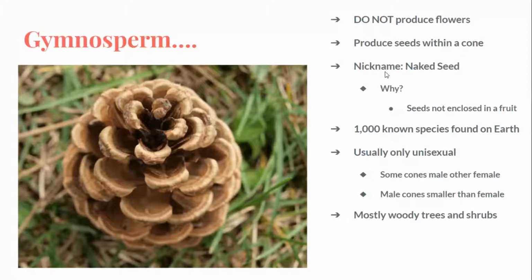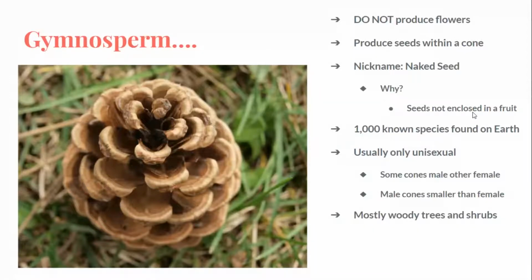What nickname do we give them? They're called a naked seed. Well, why do we call them that? Because when we talk about angiosperms, we're going to say that they produce flowers, and within that flower, they produce a fruit, which will then carry your seeds. Gymnosperms do not produce flowers, therefore they cannot produce fruits. So we call them a naked seed because their seeds are not enclosed in a fruit. It's just a little bit of good information for you to know.